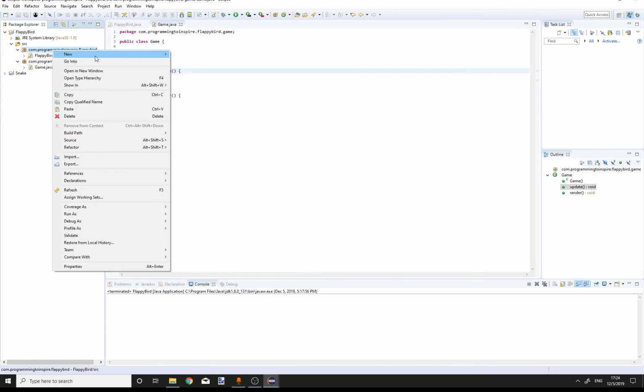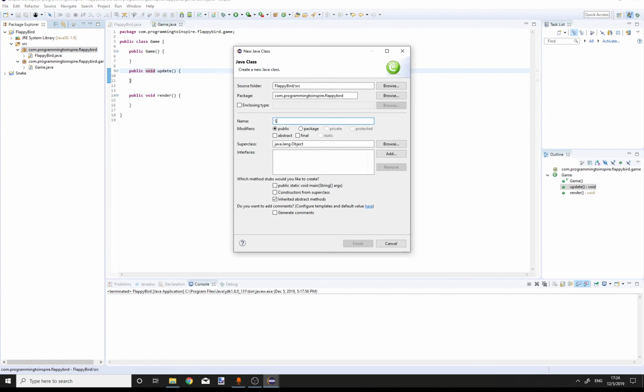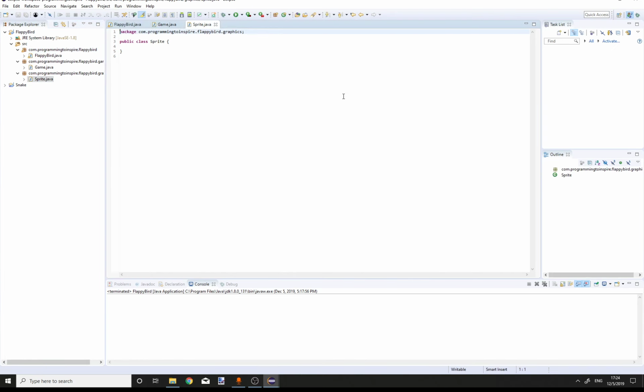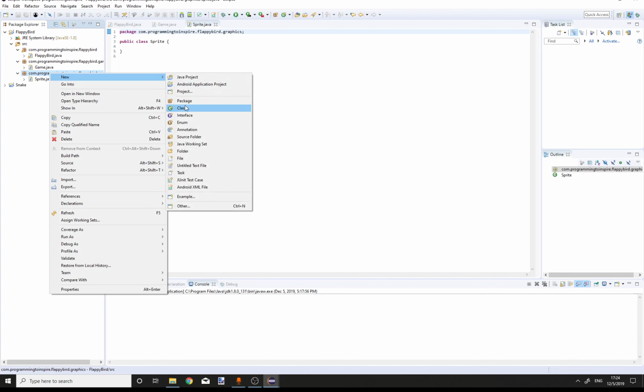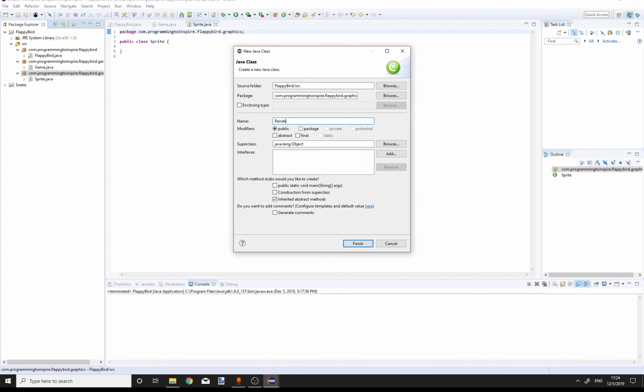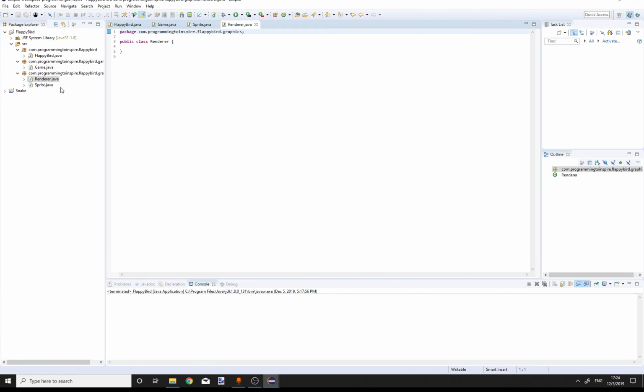Now create a new class sprite and put it in the graphics package. And create a class renderer and put it in the graphics package as well.